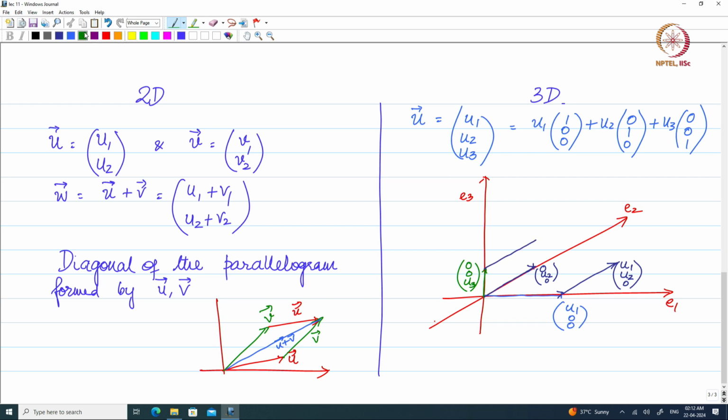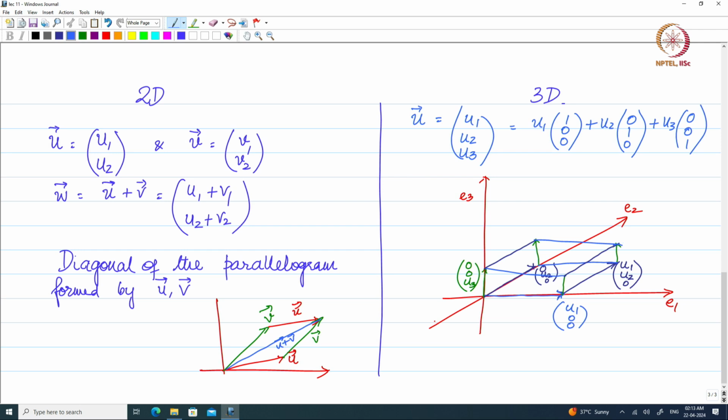So, I have this, and similarly let me do this also here. I have this, which is going to be parallel to this vector, and I am going to have one more here, the green vector which corresponds to my 0 0 u3. So, I am going to have one more parallel here, which is this. Let me complete this prism that I have.